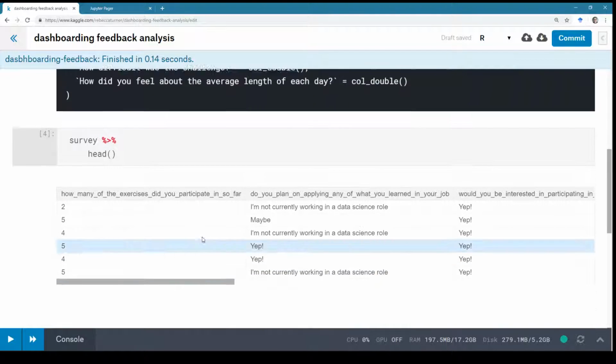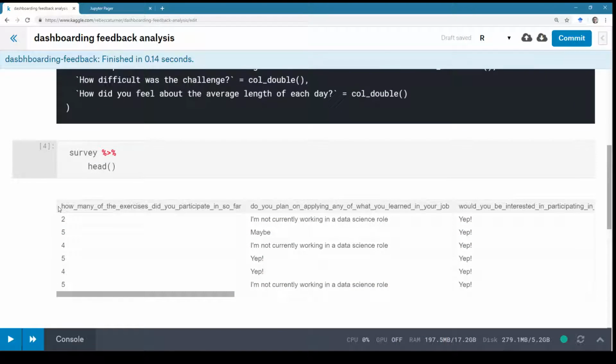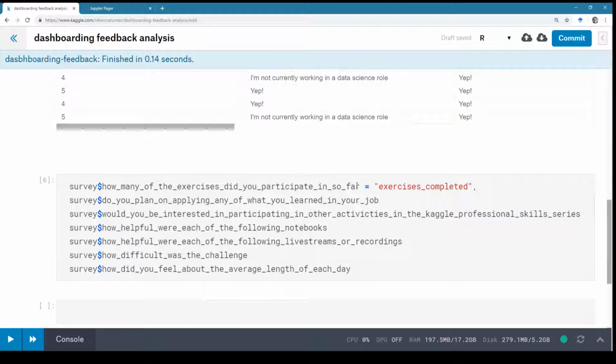Which is a bit of a pain in the butt, because if I want to have a good column header, I'm going to have a really uninterpretable question, like exercise completed. Like if I just walk up to you and say that to you, it's not gonna get the effect that I want.